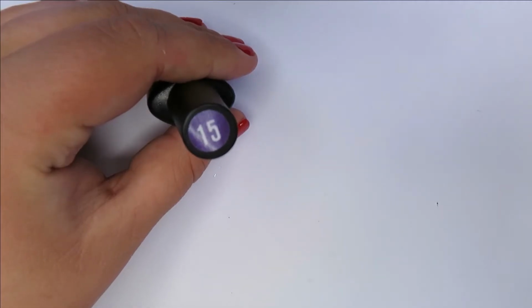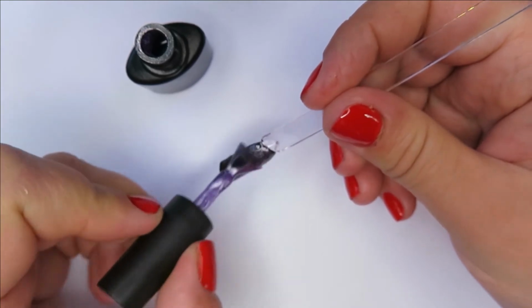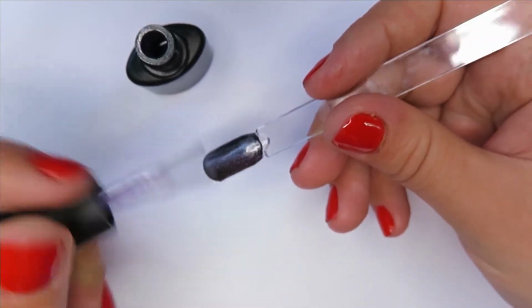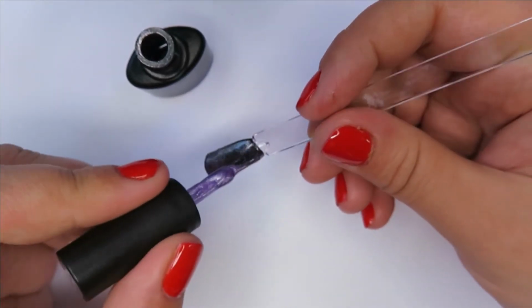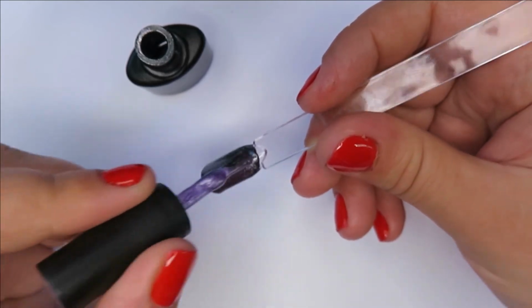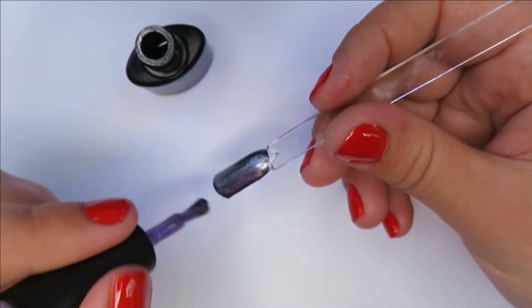Number 15. This is one of the ones I'm most excited about. I do love a good purple. And again, on the black, it just looks silver, but I think it's just because they've put silver particles inside. I wasn't too sure how cat eye polish was made, and then I bought these cat eye pigments, which I'm still yet to do a video on, but I lost my magnetic sticks.